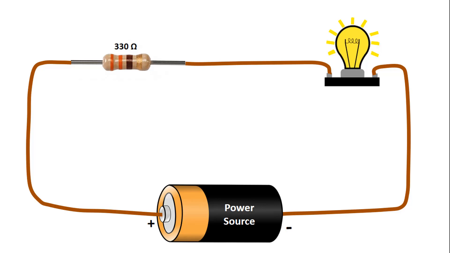When we connect the same power source to this lamp with a resistor of 330 ohm, we can see that the brightness of lamp is slightly reduced as less current will flow through the circuit. When we connect a higher resistor such as 470 ohm, the current will reduce even more, so the brightness of the lamp will be reduced a little more.